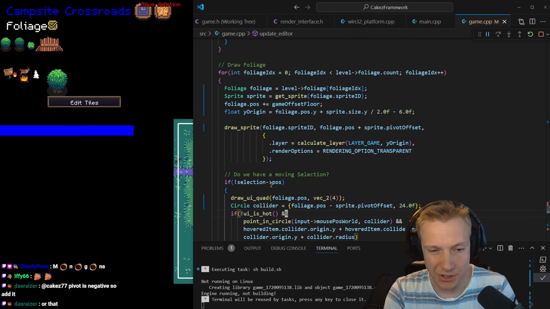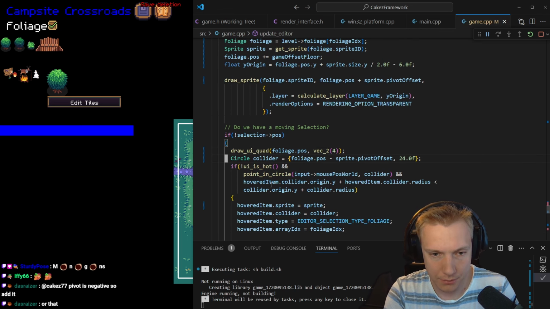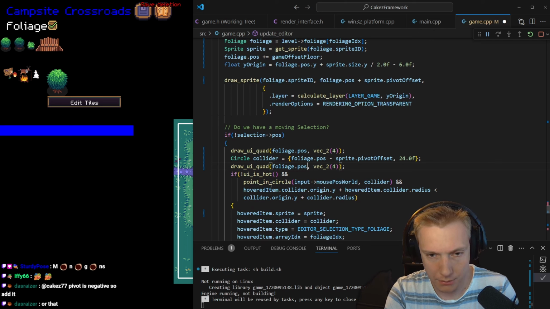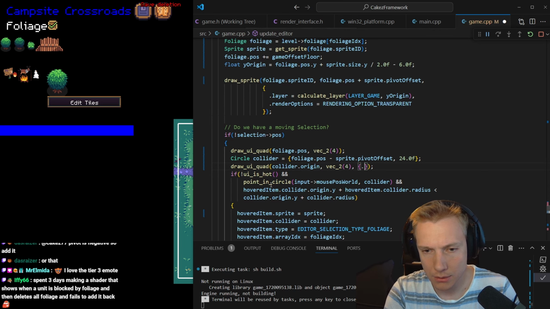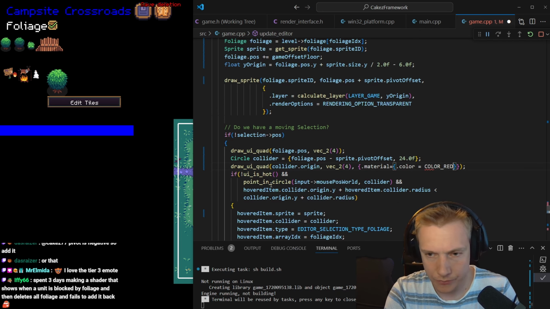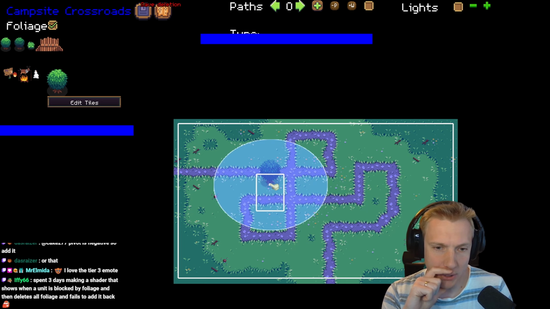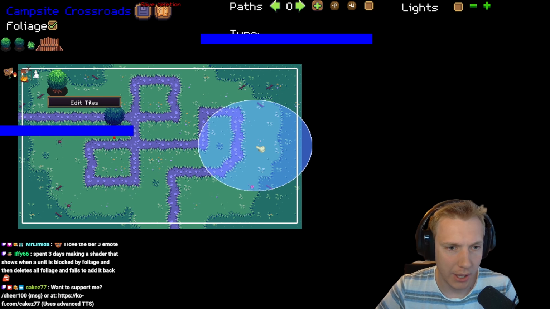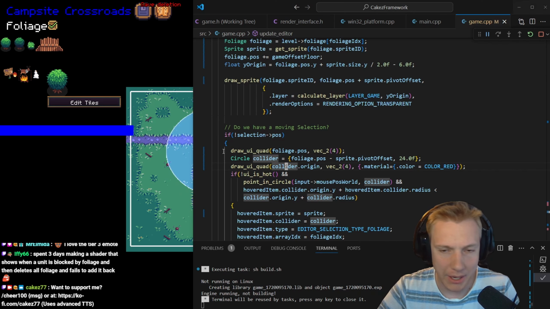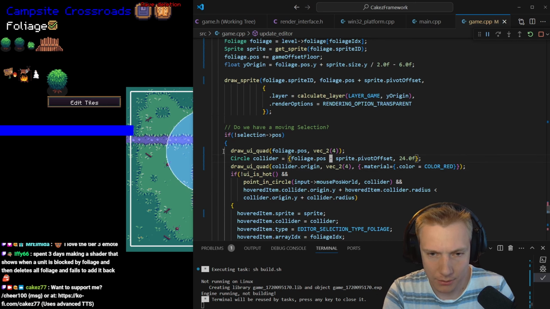And so, wait, the circle collider, right? The origin of the circle. Red. Not render data. Let's see. So the red one is where the circle is in the middle. Huh? Wait, I need to add it? Okay.